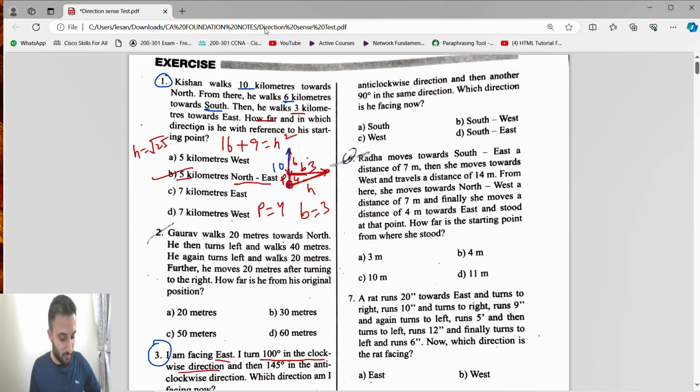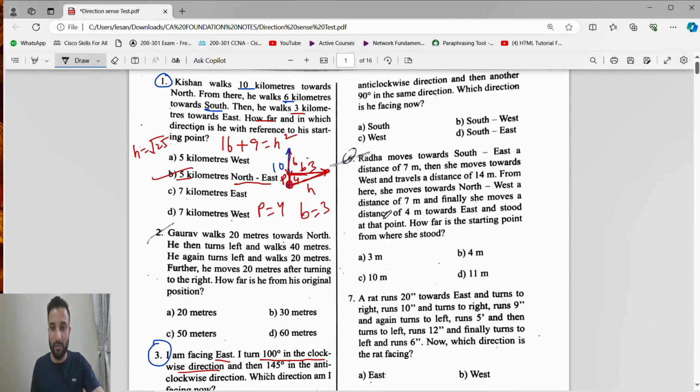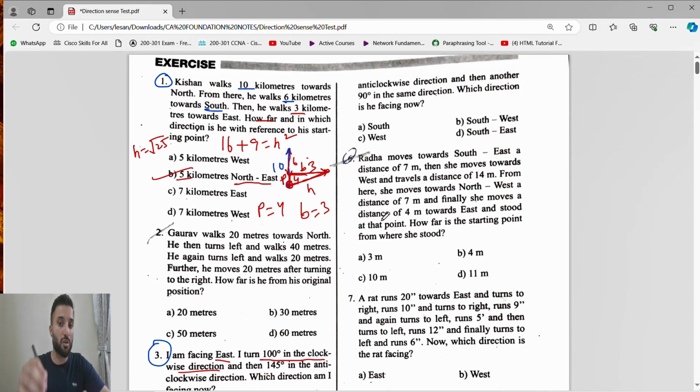Okay, so I hope everyone understood this chapter, direction sense test. Nothing to do, you have to use your sense, you have to test yourself in direction. 5 out of 5 marks. Okay guys, so see this video, and if you have any doubt, tell me in the comment box, and this PDF I will share with you in the Telegram, and I will send you more questions to solve in the Telegram, through which you will become more perfect. So logical reasoning, guys, become perfect in that.